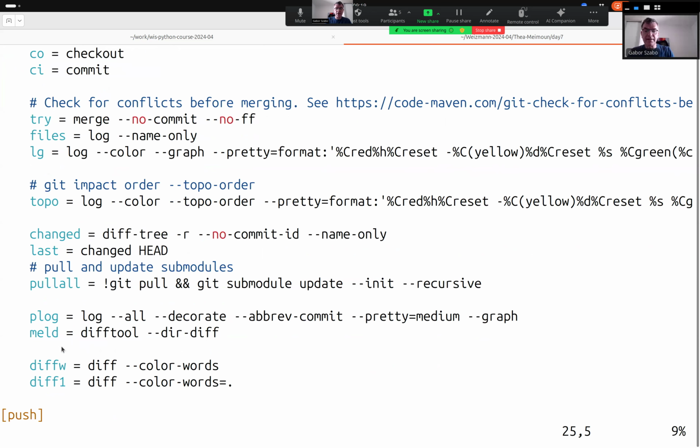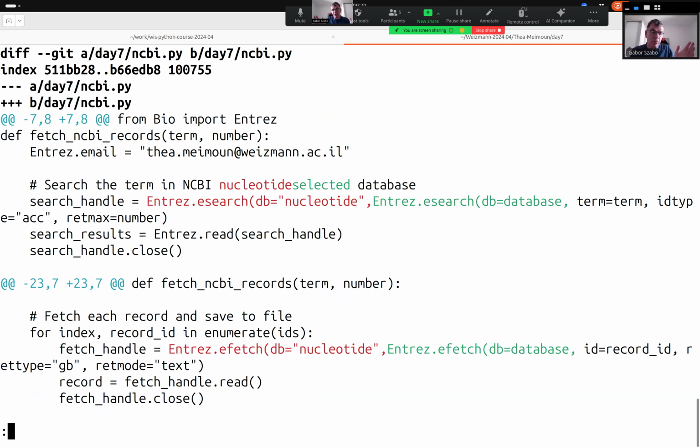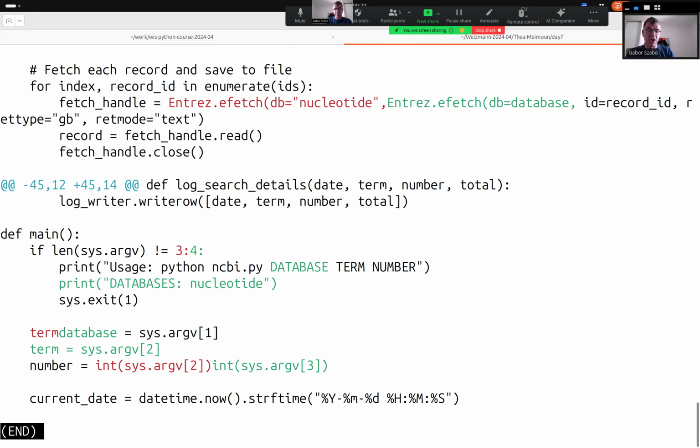Basically, I'm telling that when I type git diffw, then basically run this command. Now, of course, if you remember to just provide the --color-words, maybe it's easier than setting up an alias. So basically what I did is git diff --color-words. This is basically the command I just executed, okay? That helped me see more exactly what I changed.